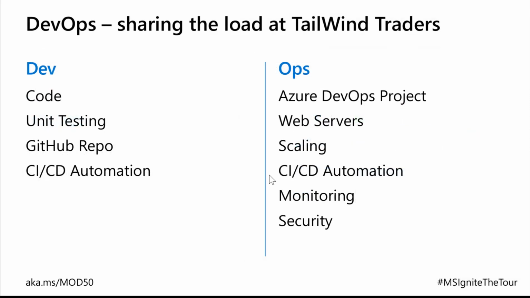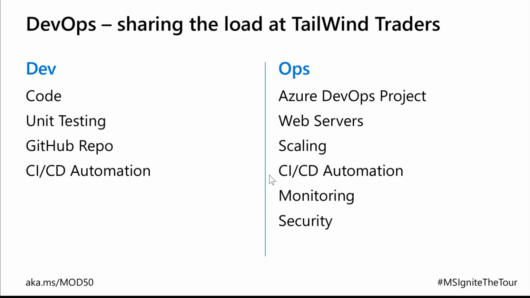Okay. So let's talk a little bit. I mentioned before, how can dev and ops use people, process, and products to actually work together? What does each team, dev and ops, bring to the table when you're implementing a good DevOps project? Well, the dev team can provide code, of course, and code expertise. They can do unit testing. They can work on a GitHub repo, and they can help with CI/CD automation because they're the ones who actually understand the code and what needs to be built, etc., etc.